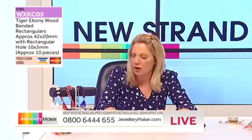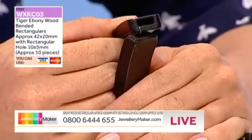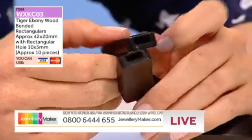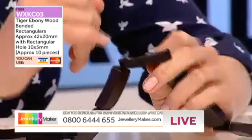Is it the fact that it's wood? Is it the fact that it's tiger ebony wood? Is it the fact that they're big gems, big beads? Why did you want to work with this incredible strand today? I love the shape of them. I love that there's so much scope to make yours. You could paint on those, you could emboss on those. There's so much you can do to those to make them yours, or there's so little you need to do to make them a statement piece of jewellery. I just absolutely love them. Love the curve for the wrist. It's perfect. A gentle curve that you get on these beads, isn't it? It's ever such a gentle curve. It's not a semicircular bead at all.